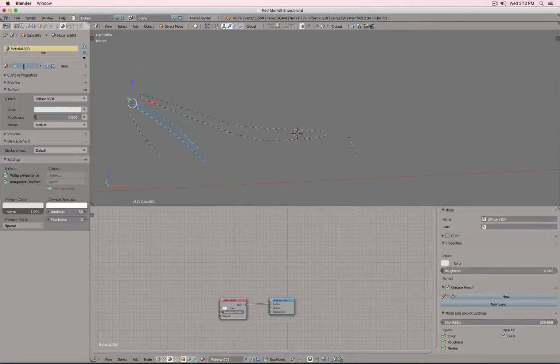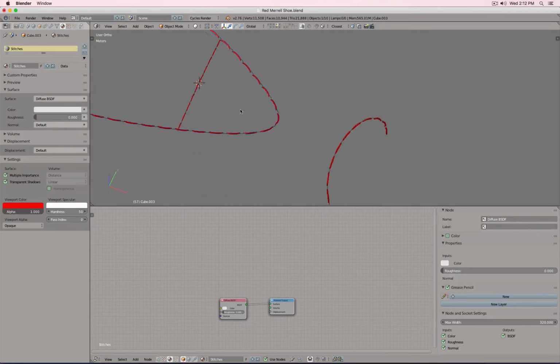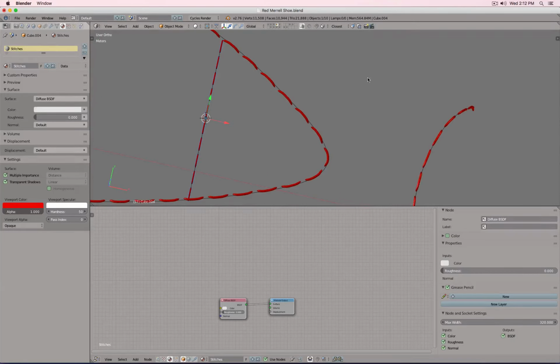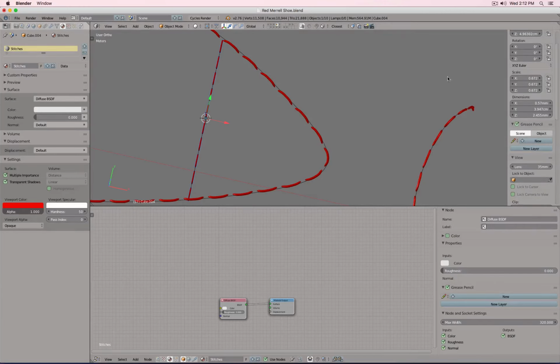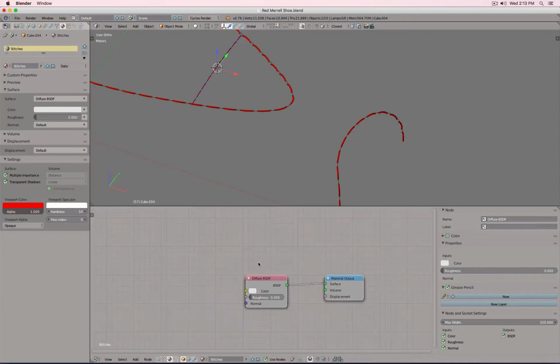So stitches, correct spelling. Let's maybe colorize it so we can see it. They all share the same stuff. By the way, this is actually the same stitch. I simply gave it a scale factor. So as you can see, the stitch simply looks smaller, but it uses the same geometry.